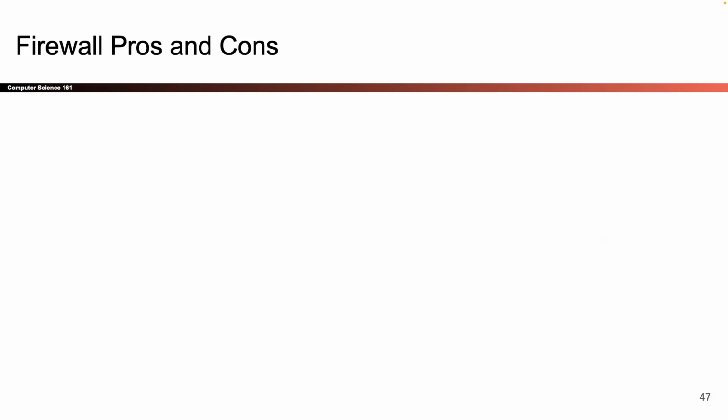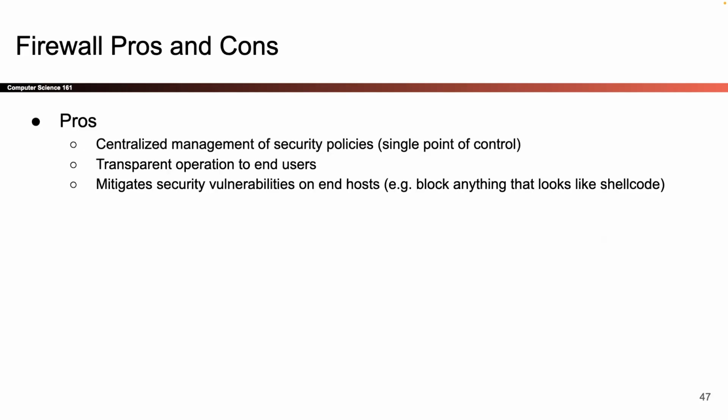Okay, so to quickly wrap up, let's talk about what's good and what's bad about a firewall. So here are some things I like about firewalls. One of them is that as the person managing this gigantic network, it allows you a centralized and scalable way to manage your network. So if you're the person trying to secure this entire gigantic company with like 10 different buildings and whatever, all you have to do is build a firewall and make sure that everyone goes through the firewall before they send their packets to the rest of the world. And now you've secured the entire network with a single machine.